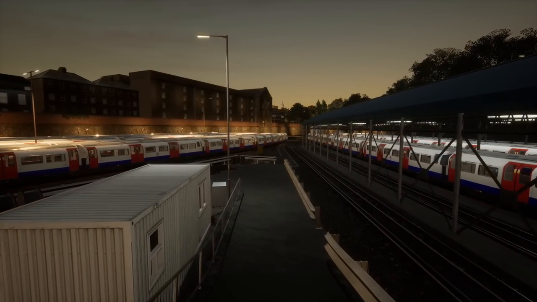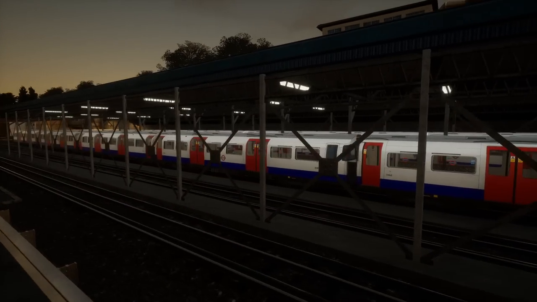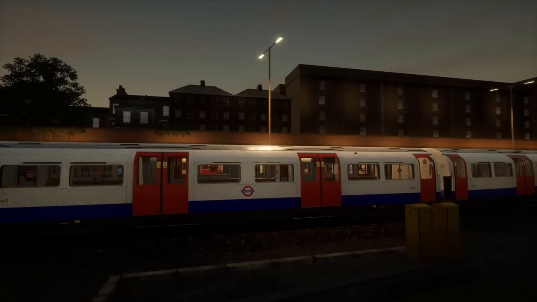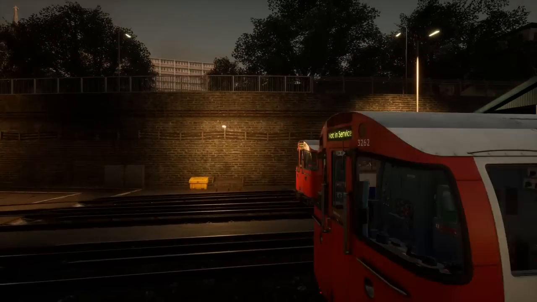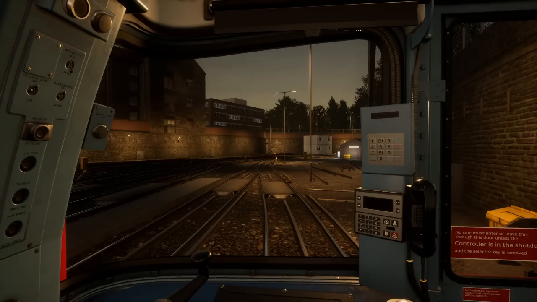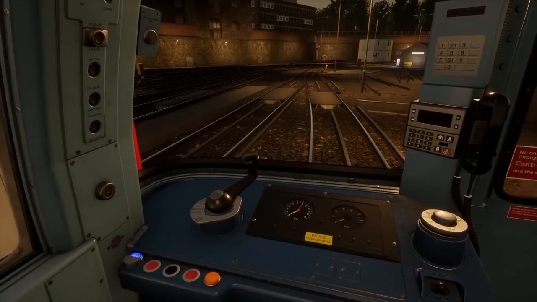Oh yes, we're going to be driving the Bakerloo Line and my goodness, I'm excited to drive this. Look at this, we've got 72 stock absolutely everywhere. This is London Road Depot, but our train is right on the edge, all the way over here. This is our train. So we're going to get ourselves into the cab. Excellent. This is what it's all about.